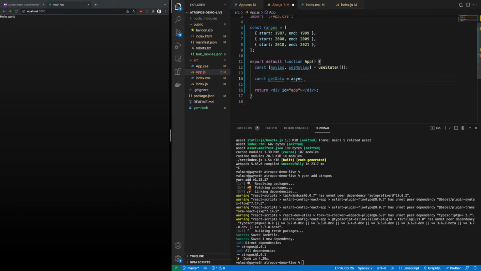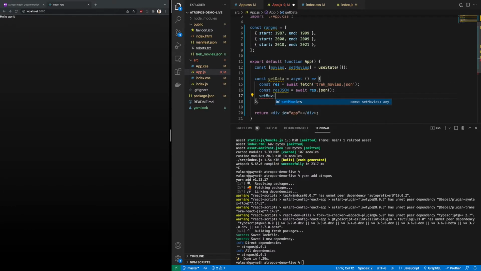It's going to be asynchronous because we're going to do a fetch call within this function. We call fetch on that JSON file, so that's this one here. Then we need to convert the result to JSON, or actually to a JavaScript object literal. That's what .json is going to do.